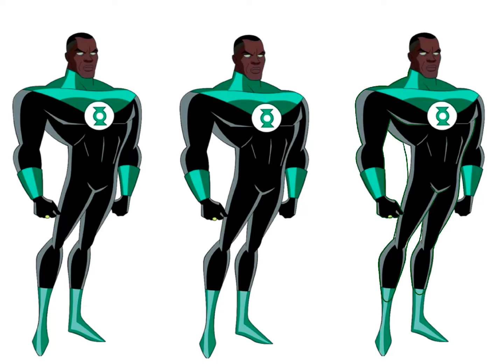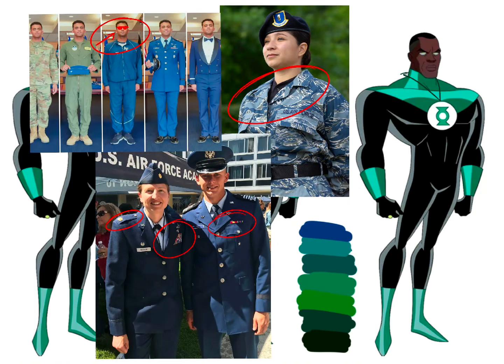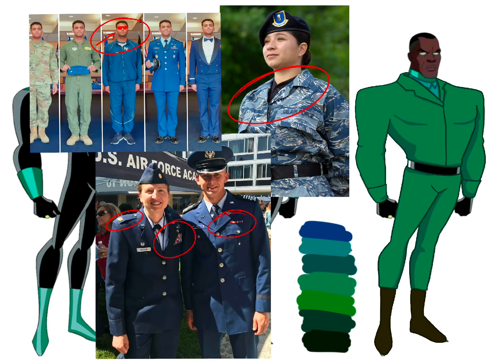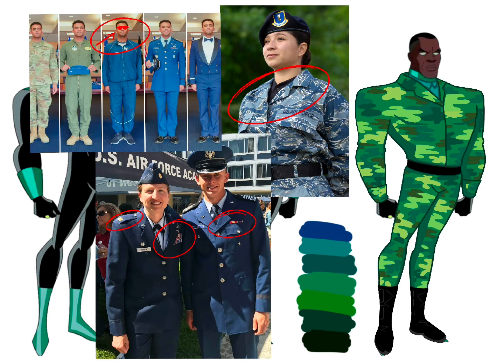If you had to make me choose what my least favorite redesign is, it is definitely this one. I kind of understand that the Lantern Corps is sort of like the army. Everyone is supposed to be dressed the same because everyone is the same. But I wanted his redesign to capture who he was, and I do believe in this series he was in the military, and I wanted his suit to reflect that, to reflect who he is on Earth. Even if I have my lore mixed up and he isn't in the military, we can still pretend that the Lantern Corps is like the American military.